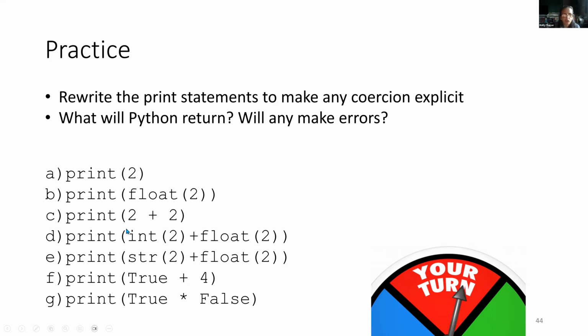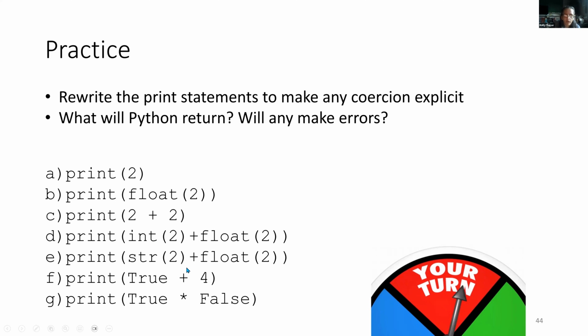Here we have explicit coercions into 2 plus float of 2. These are explicit coercions, so this will be 2 plus 2.0. So you have now an int and a float. Well, what will happen? The answer will come out as a float to retain the decimal values. So the int will get coerced to a float, which then will be added to this float, but can print the float 4.0? No, so that needs to implicitly get coerced into a string.